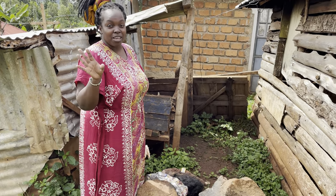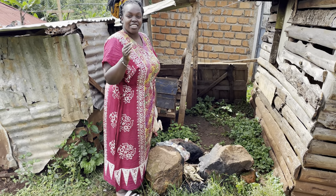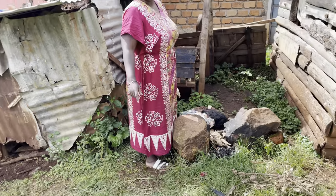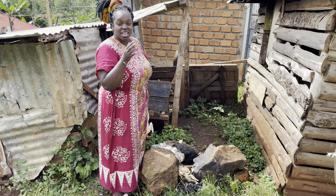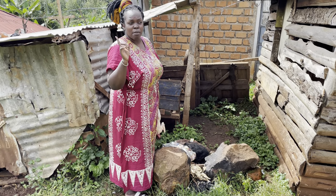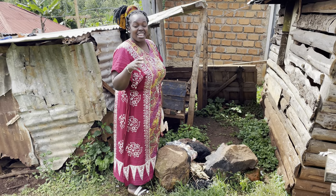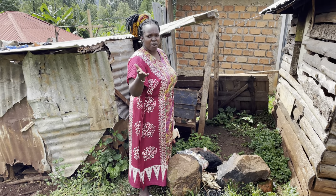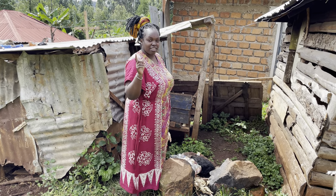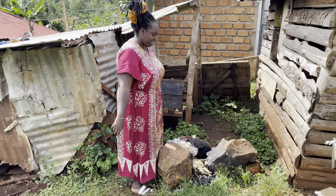Guys, I don't know what's happening with our cocks nowadays. I don't know if they are from China. That sound. Yeah, you see that sound? Long ago, they used to crow in the morning at 4 and maybe at 6. Now they're crowing every hour. What's that? Chinese. They're modern hens. Chinese. The ancestral roosters used to crow at different times.